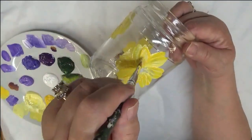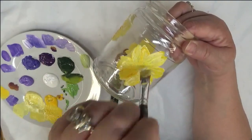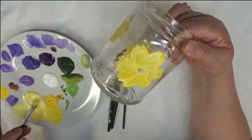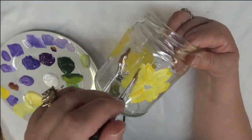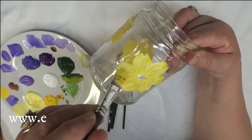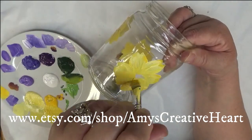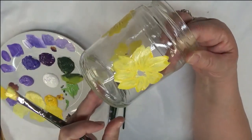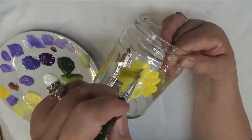Now I'm going to go back over it just a little bit. Just throw another color in it. It's still the same color, but just to give it a little bit more interest. You could actually do this with white too. Like I said, it's just giving it, I got some bubbles in there. I want to make sure I pop those out. And do this too.